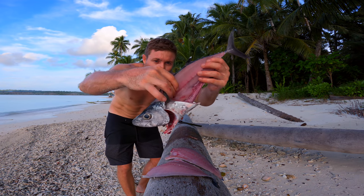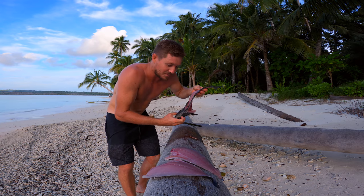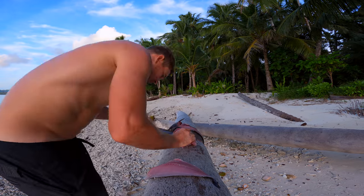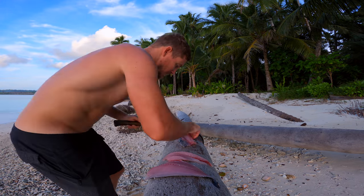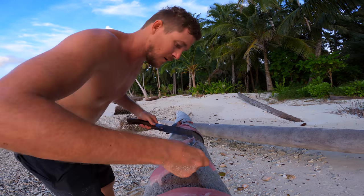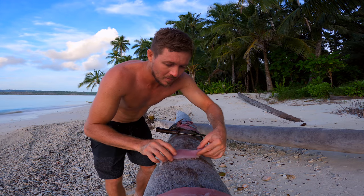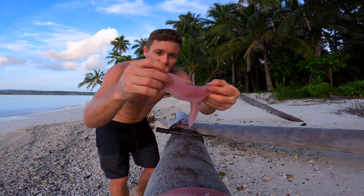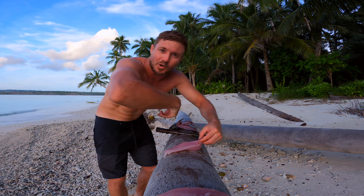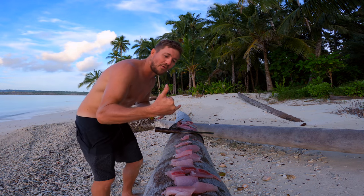Alright, so the rest of this I'm going to use for bait, and we can try and catch more fish. Maybe catch a shark. I'm just going to give these fillets a quick wash in the water, and then I'm going to chop them up in bits and put them in the coconut. Ew! Froth them for this, mate.